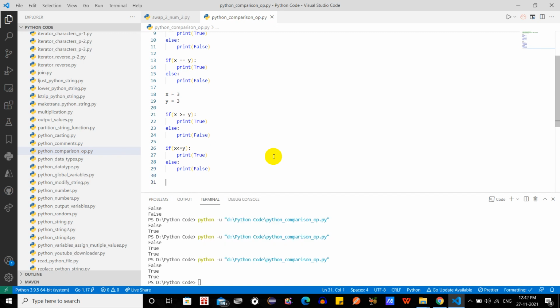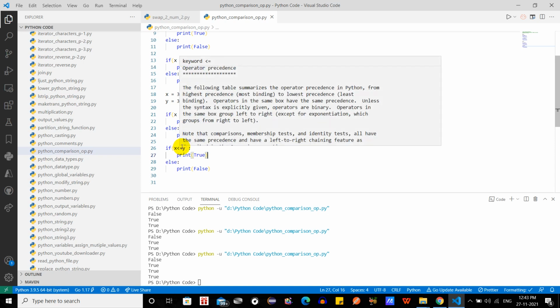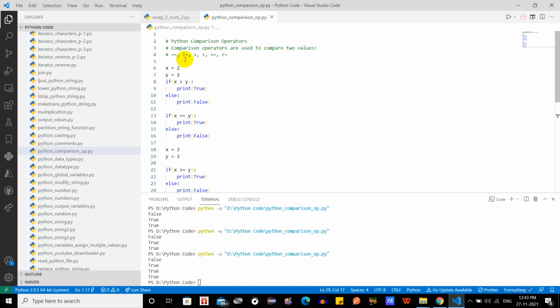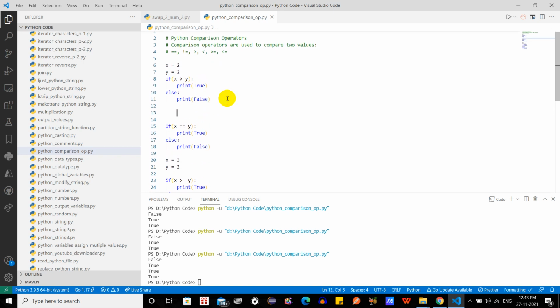Now I have to print here. So let's see what is going to be printed. That is also true, because x and y both have the same data. So here 3 less than or equal to 3 is true. Less than or equal to means whatever the data compared is either equal to or below the variable y, then this operator works. That's it. Now less than or equal to is completed, and not equal to and less than are remaining.